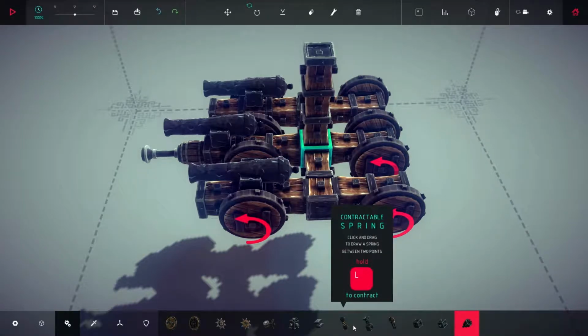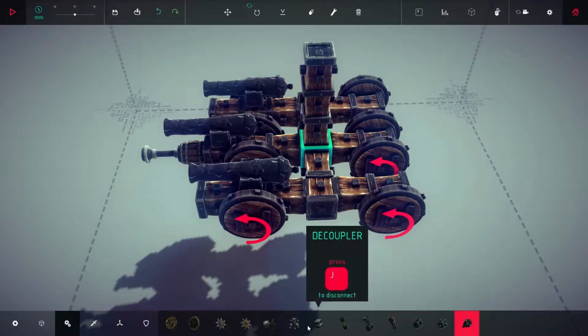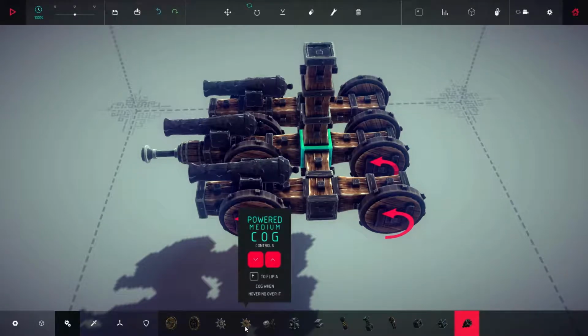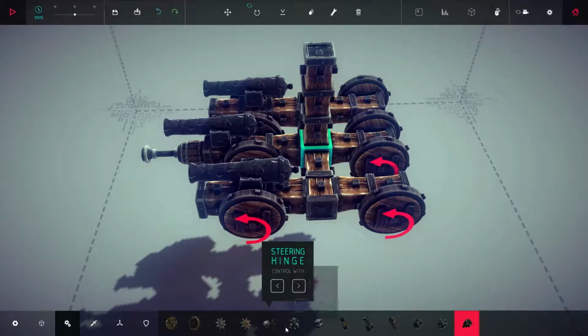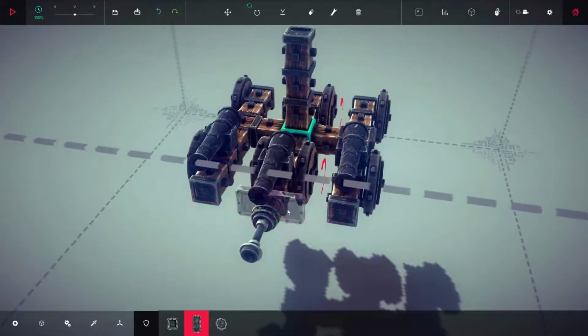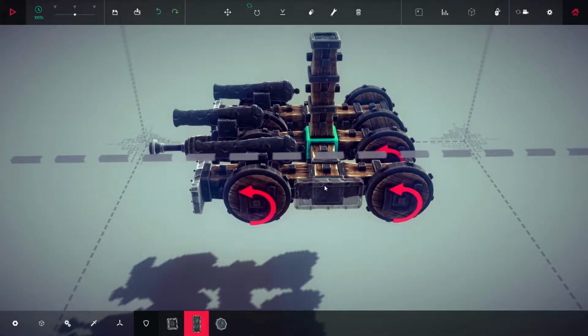Steering. And we have suspension. Slider. Oh my god, there's a lot of stuff. Armor. Metal plates. Okay, that probably won't do much.